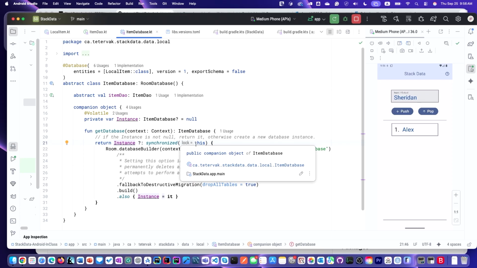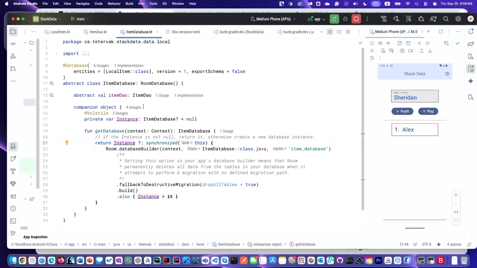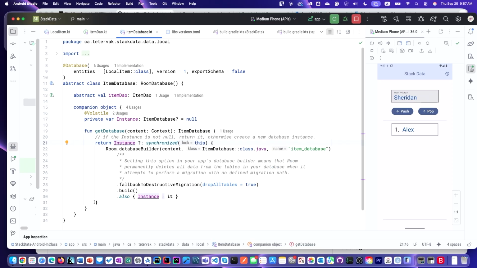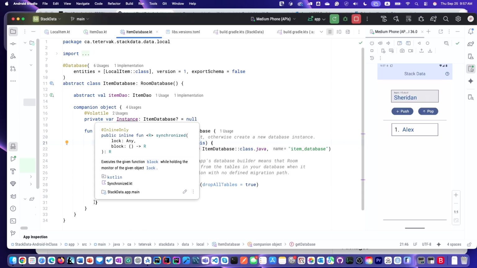You should not create two versions of the same database. So the code that is creating the database on the hard drive should not be executed in parallel. This is why it is protected with a synchronized block. Do not run it in parallel. And the flag is stored in the companion object, the lock flag. It is flipped when one thread is entering this code.